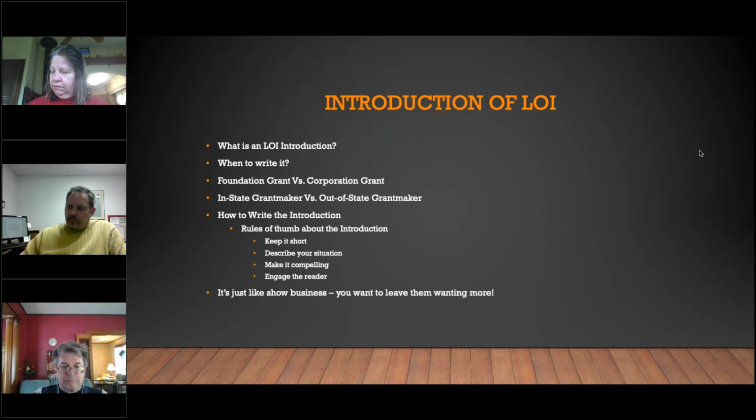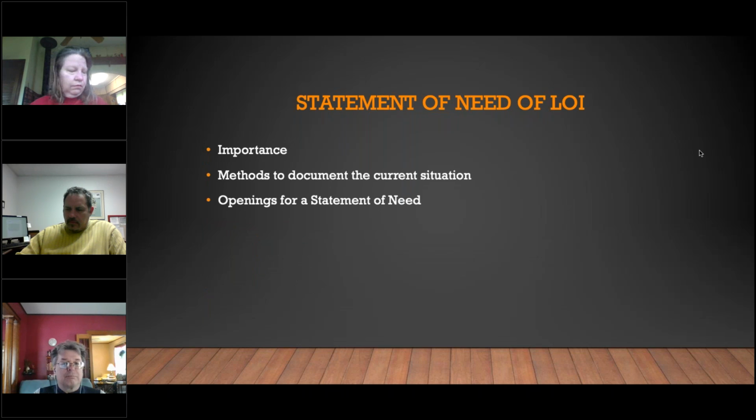Each introduction needs to set the stage for your request. The idea is to draw the reader into your world. So, the statement of needs. It is extremely important for the LOI to articulate the problem or need clearly and develop a compelling argument for funding. It is also important to articulate the opportunity for the grant maker to invest in your project.